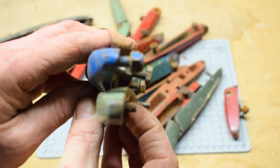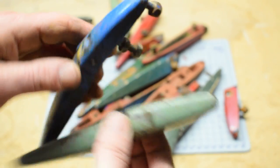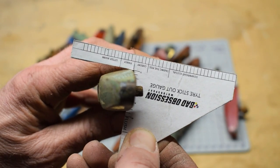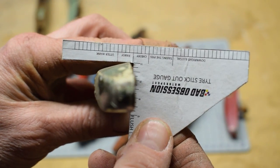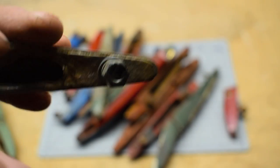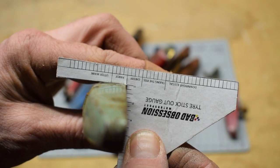Some of them have got this very pronounced angle on the inside, and my assumption is these are the top ones, because the curve of the door at the top is quite rounded. So it doesn't take much to work out, I don't think, in my head, that this one is for an offside driver's door. That's obviously in the UK, Australia, and all that sort of stuff. My issue is with the bottom one. I don't quite know which side it goes. Does it curve in at the bottom? Surely it doesn't curve out.